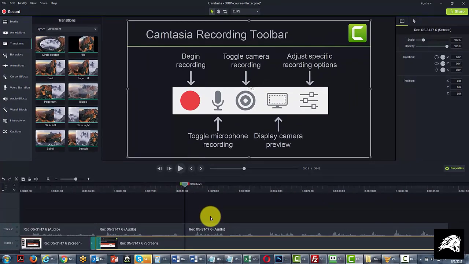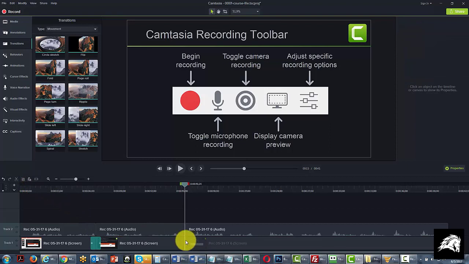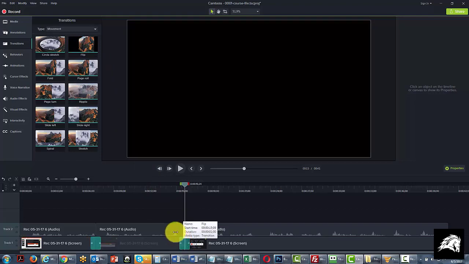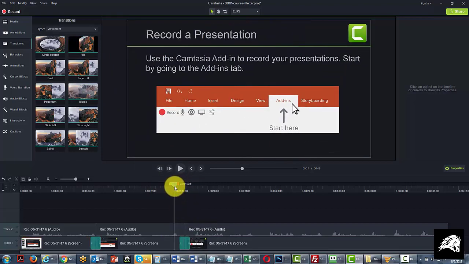And once we've found the space on the timeline where we want our transition to appear, we're going to hit the split command. That's going to split the video track. And then we're going to drag this transition right down on top of that video track. We're then going to take a look to see how it's going to look.